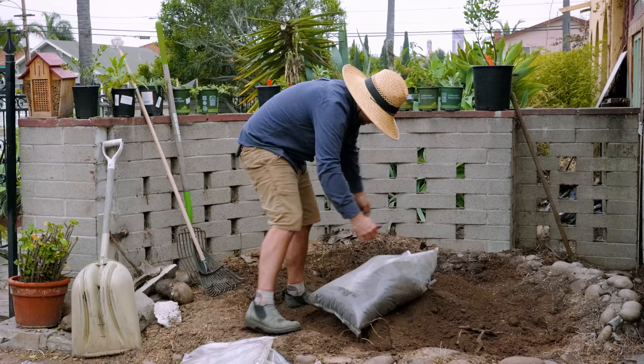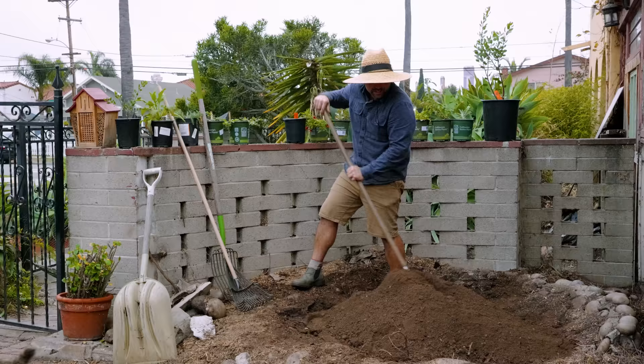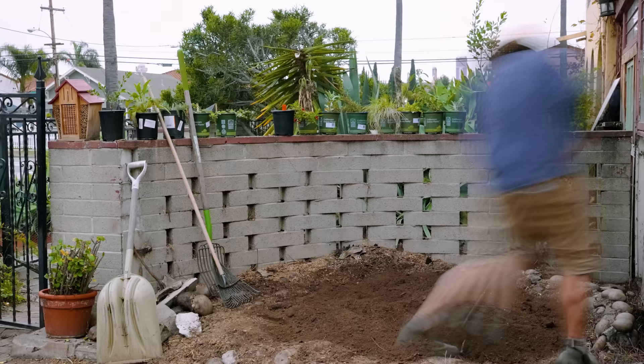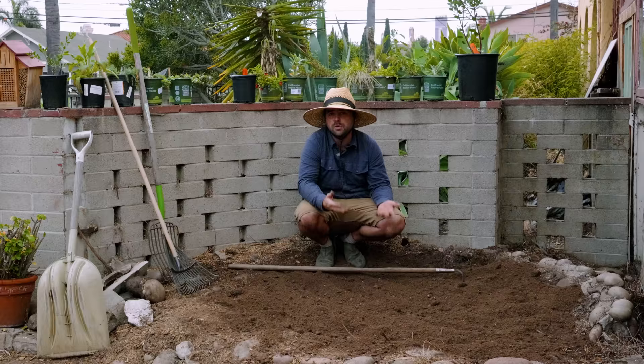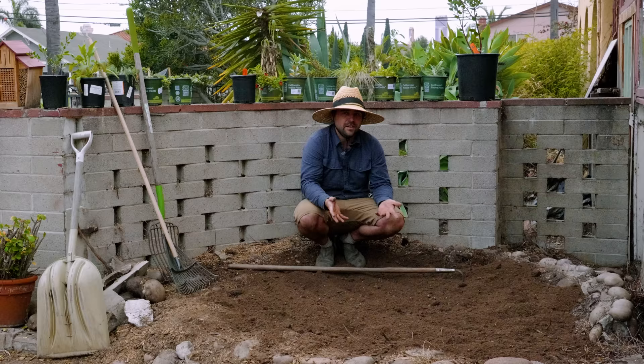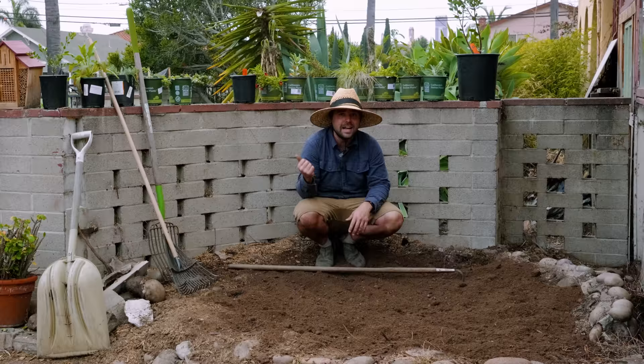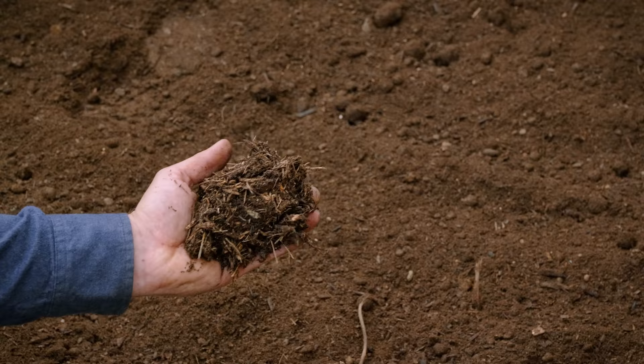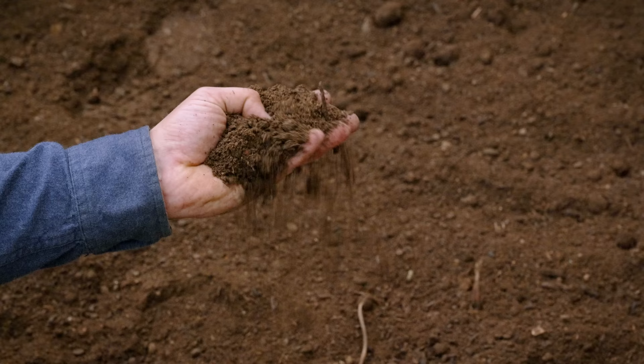Looks like I got the perfect amount of soil — this should cover this area very nicely. I'm getting very optimistic about this project, especially since I removed all that woody material, because this topsoil is exactly what I want for my native plants. That's all eight bags in. The mulching material I dug out will be used as the top mulch layer for this planted bed. We're going to let this get rained on overnight. Here's a close look: the removed material is very woody and clay-rich, while the topsoil is a lot looser, fine-grained, and will be much better at draining excess water.